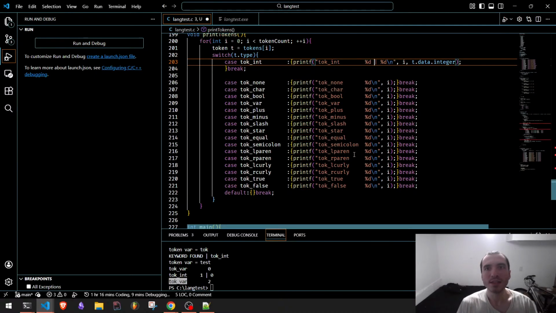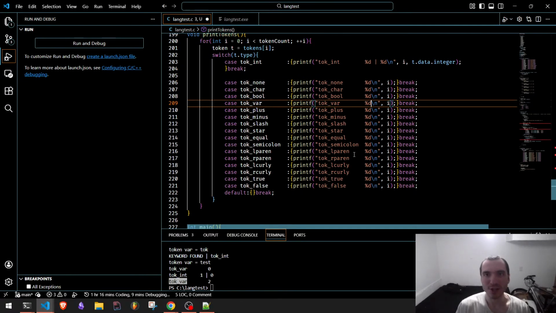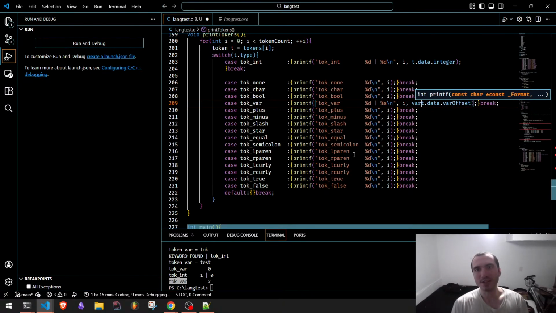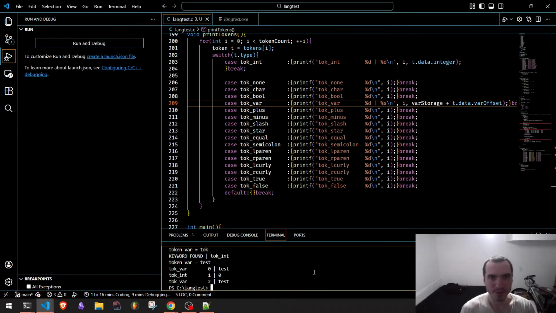Okay. So if it's an integer, then we're going to print out the value. Otherwise, if it's a variable, we'll print out the string. We'll do t.data.var offset, var storage, plus. Yeah. Okay, just make it all pretty.